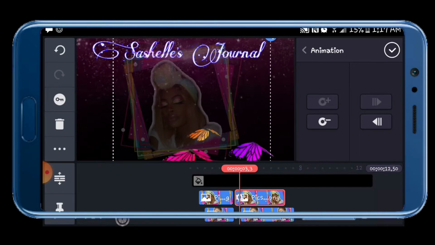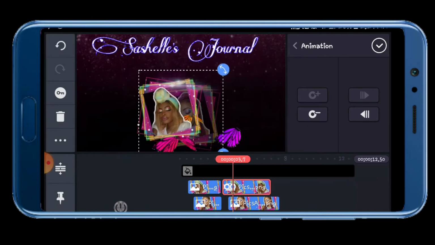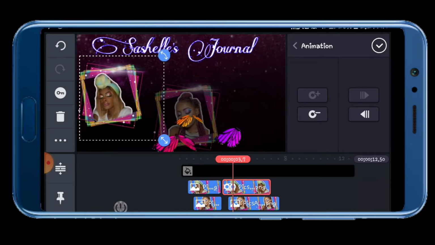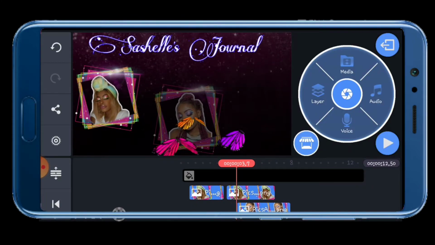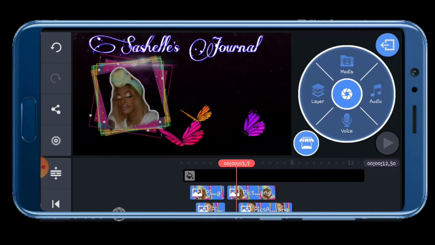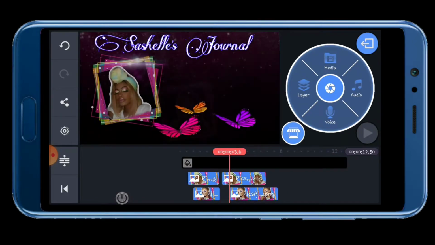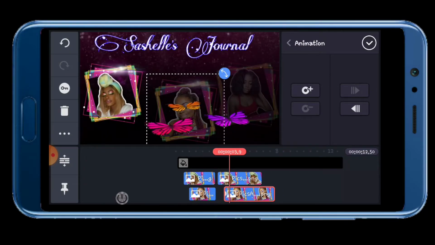So when you kind of zoom in now, then I can go again and add another animation by clicking on that, and then I want to zoom out. So the whole thing is that I want one picture to come up to the front and then it zooms out. So 2 animations per picture. So it will look like that when I play it. So zoom in and then it will come up. Then I'm going to do the same thing with the next one.